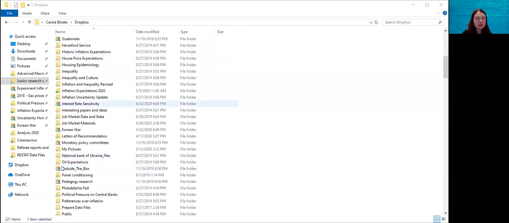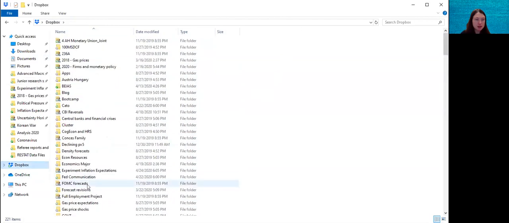All right, what you see here is just on my computer, all my different files. You're going to have different file names, of course, but it'll look something like this. Now, if you don't already have Dropbox, you'll have to go to dropbox.com and install it. But once you do, you will have Dropbox on your computer. So you see over here, I have a little blue box that says Dropbox. If I click on that, I get a list of all my different Dropbox folders.